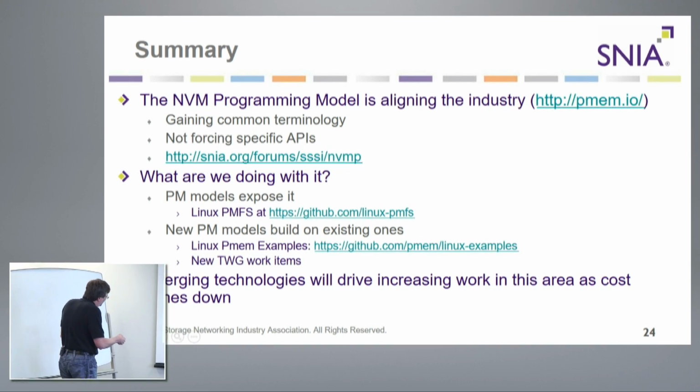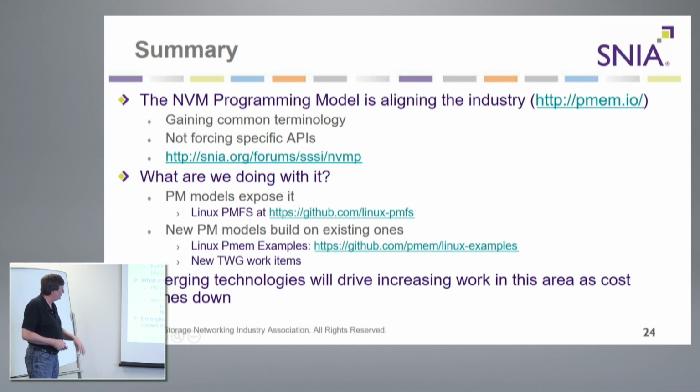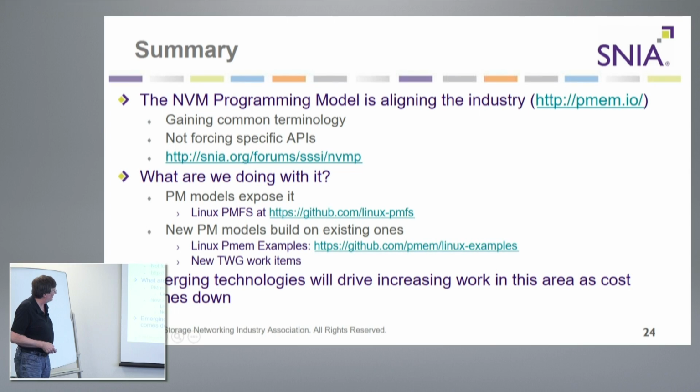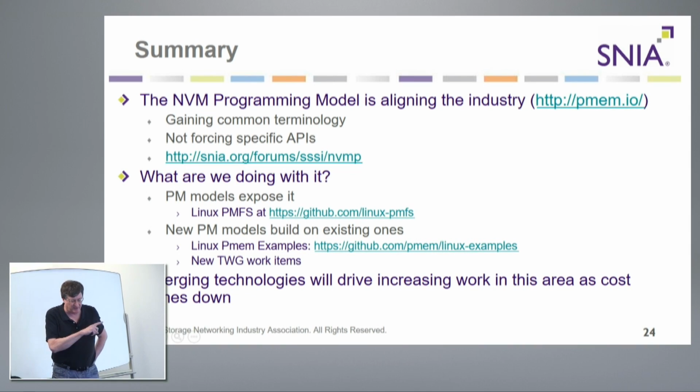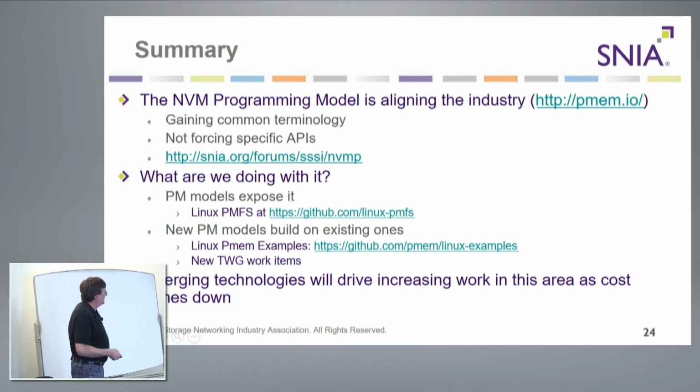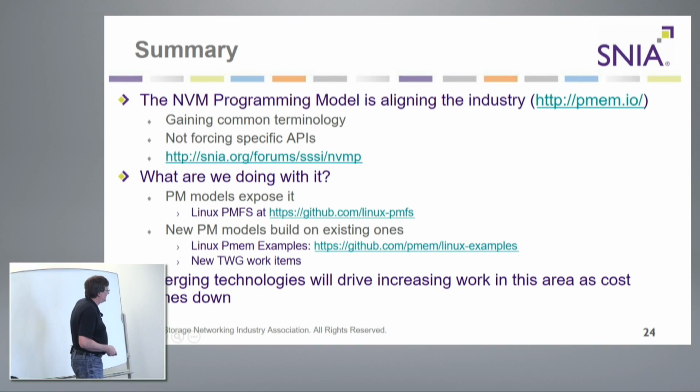So what are we doing? We're exposing, again, 4 different models of it. There are also variants that are using this technique, the Linux PMFS code. Look it up on GitHub. PMEM, which is, again, persistent memory. There's a whole flock of examples in a PMEM.io library that the Linux community has started to write. And again, this is pulled down from GitHub.